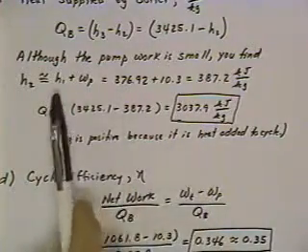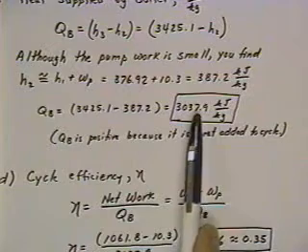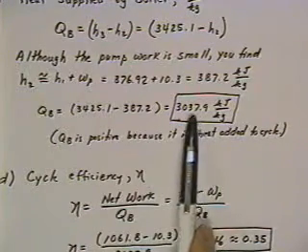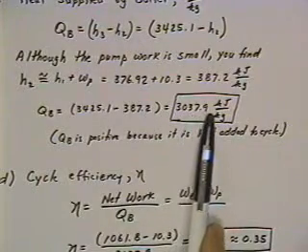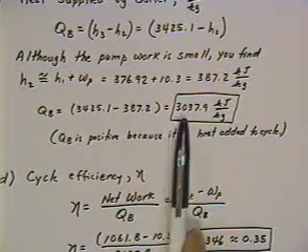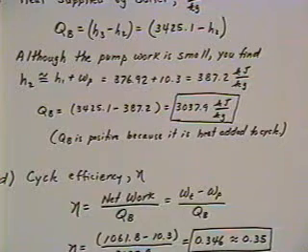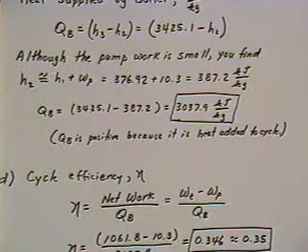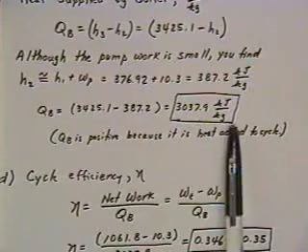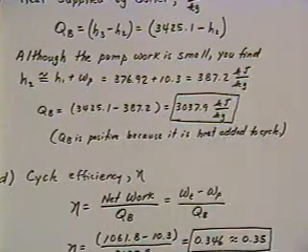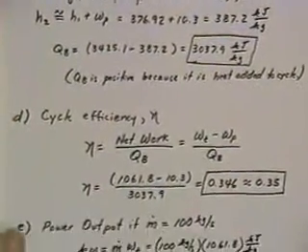So even though the pump work is small, you need to add it in so that you find the enthalpy at point 2. And I would not be a bit surprised in some of these exam problems if a number like 3037.9 or 3038 is probably what it would be on there, and then there would be another answer that would be 3048 that would be the answer by ignoring the pump work. So this is just a commentary that you want to try and make sure that you get all these answers filled in and do a correct analysis around the cycle. And again, note the QB is positive because it's heat added to the cycle.